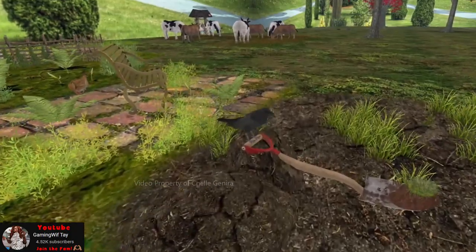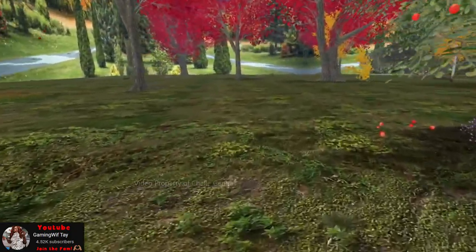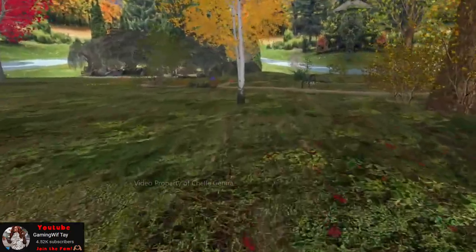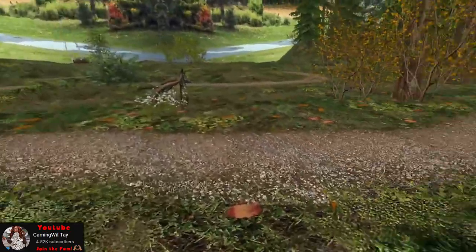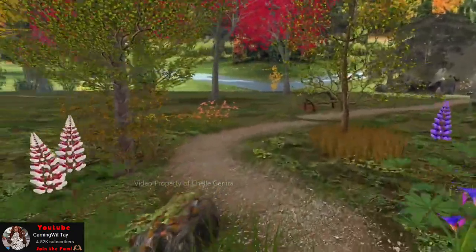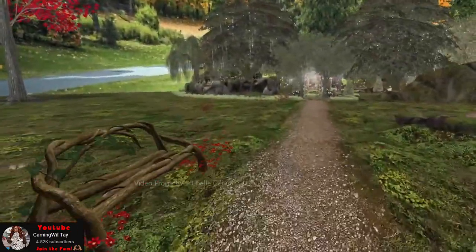Look at this. Scarecrow, worst scarecrow ever. Crows everywhere. Okay, but let me take y'all to my little paradise that I wanted to show y'all. I have regular running paths, and that's what I use when I do my exercise. See, it's a natural running path, and I have a lot of beautiful flowers out here. Again, when I bought this land, I just kind of let everything grow naturally.